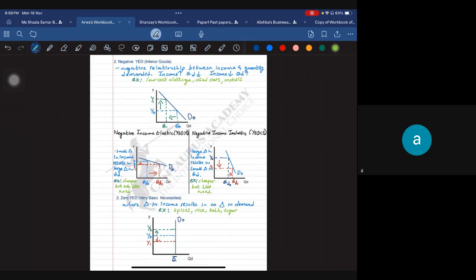So I don't understand one thing. For this negative income elastic, you wrote that it's cheaper, but not a need. I don't know why I'm finding this so confusing to understand. Can you explain it a little bit? When you said that when your income is decreasing, you are demanding it too much, does it happen when the price goes down or the income goes down, or income increases or the price increases? There is a large change in the quantity demanded if they are needs? No, that would not happen. All those basic simple products, cheaper products, inferior products, you are going to demand more, other than the needs.